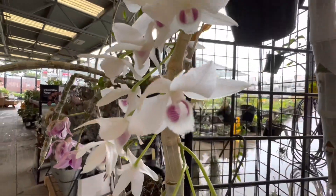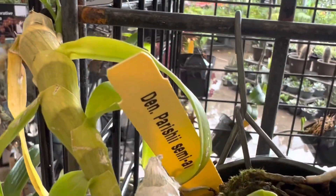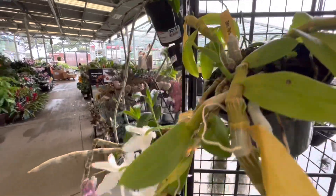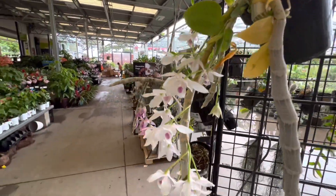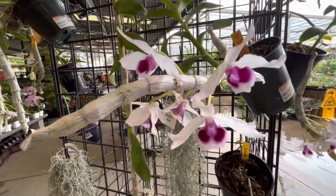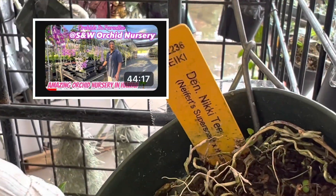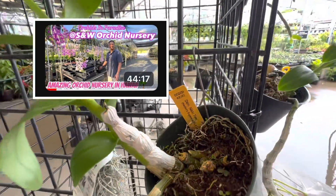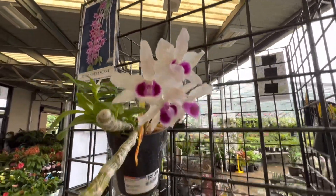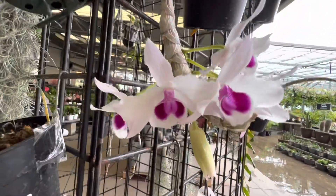If you're here on Oahu and you're interested in purchasing one of these, check out your nearest Home Depot store, or better yet check out SNW Orchid Nursery, because that is where these beautiful orchids come from. You'll find not only honohono orchids but a large variety of many different kinds. I did a video of their nursery about a month ago — if you haven't watched it yet, please check it out because they have an amazing nursery out in Waianae.